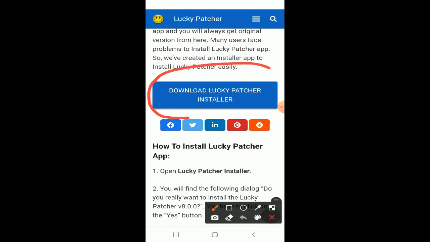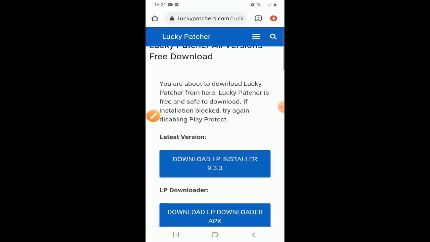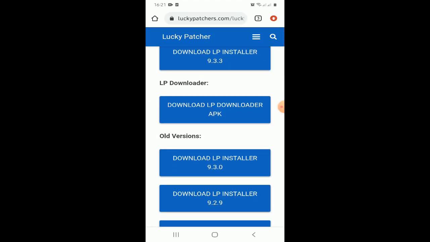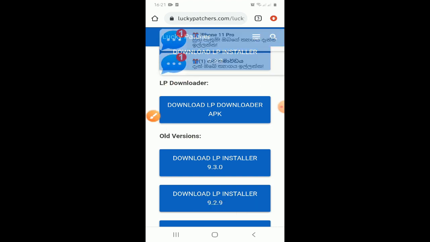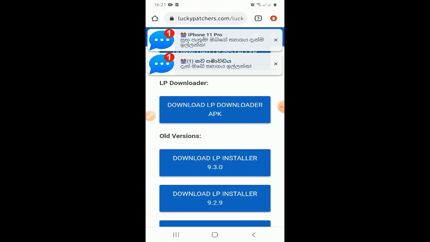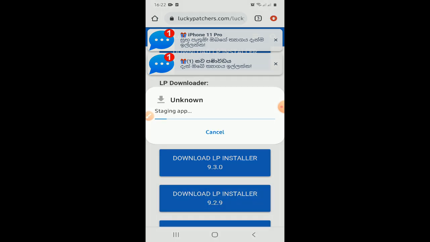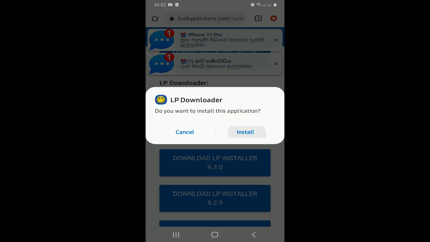There, download the LP installer. After the installation, click on Open.